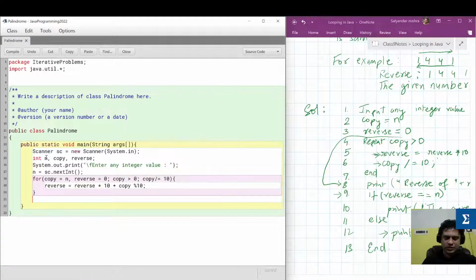So after completion of this step, we write here system.out.print. Then we will write slash n reverse of n is reverse.